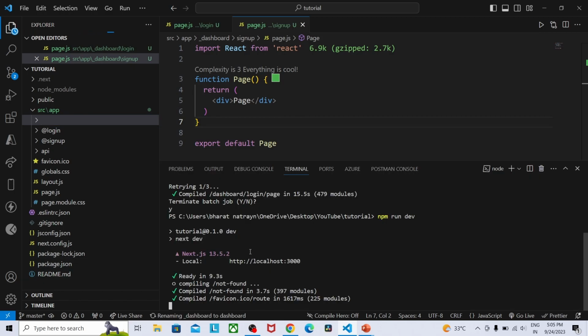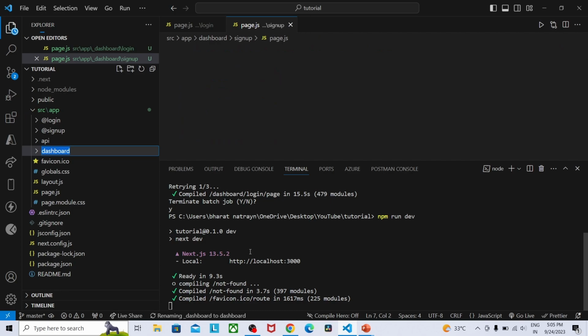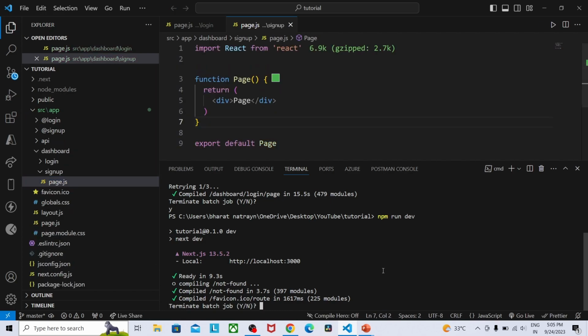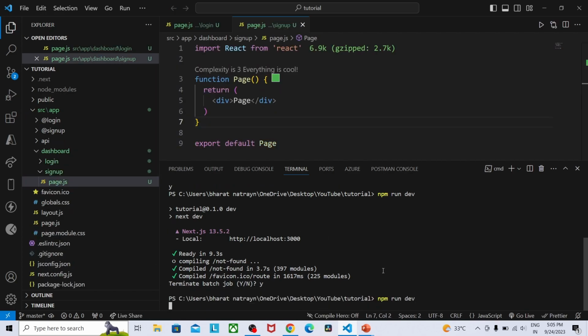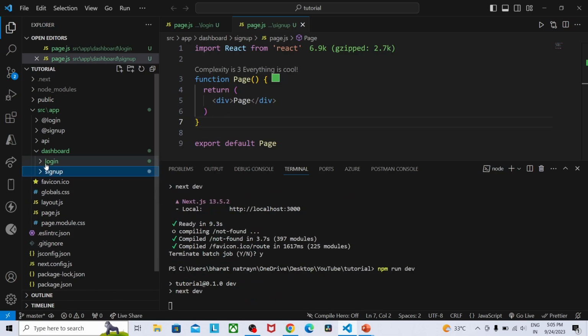Open the terminal, kill the terminal, and run again. So here we have a login page and a signup page. Now we can access both of them.